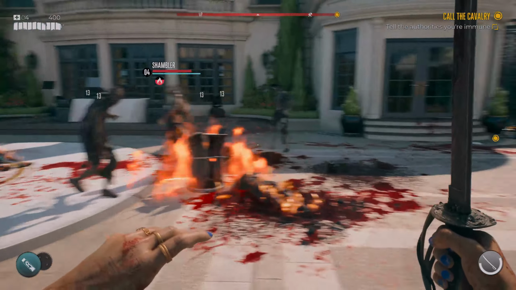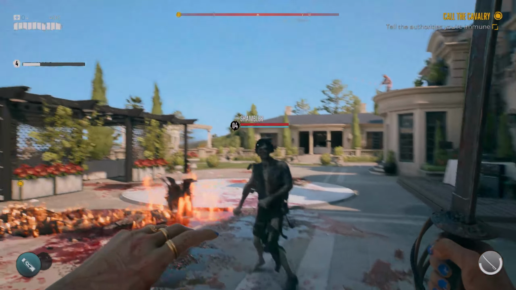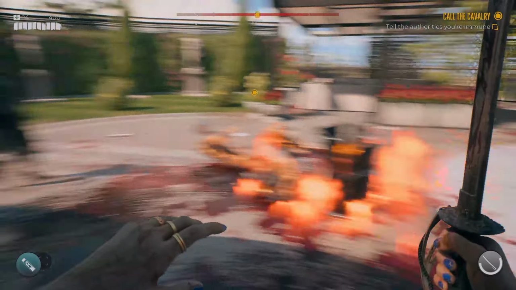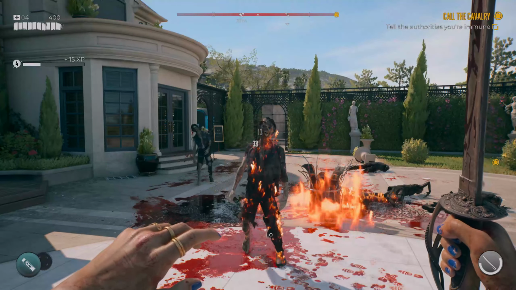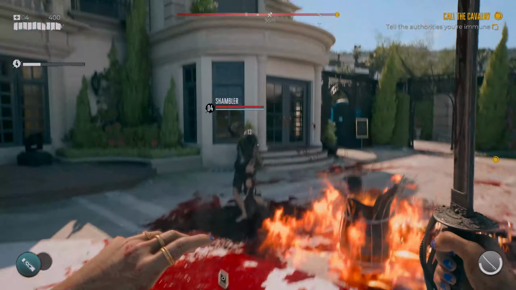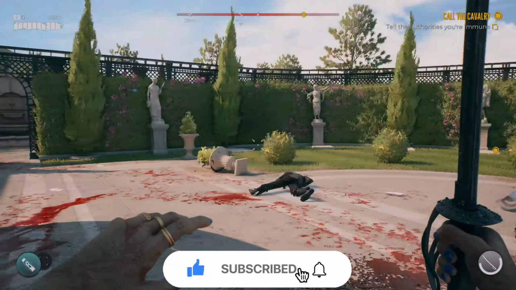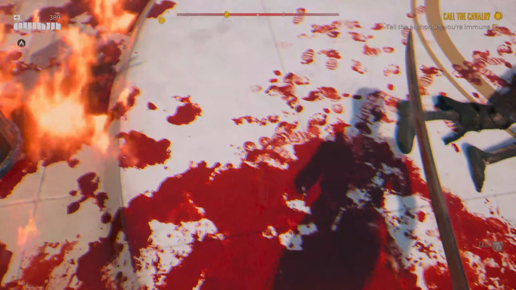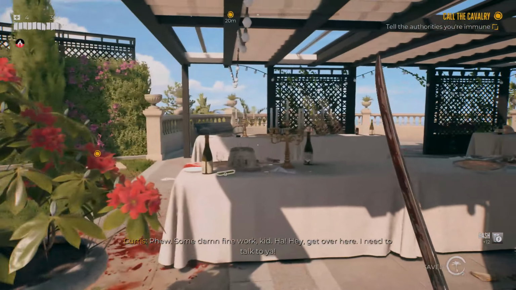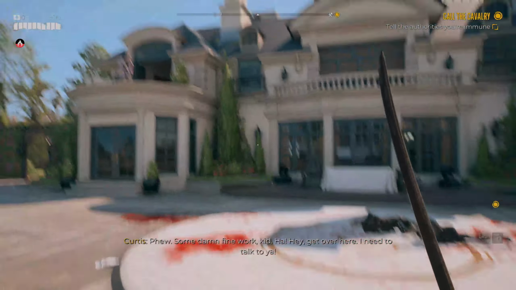If I drag him through the fire. Come on, go through the fire. There we go. Come on, through the fire you go. Yes. You too. Oh, fantastic. Oh, one more. You here for... Sorry, you're a little tardy to the party. Yes. What do we got here? Cash. Kashish. Some damn fine work, kid.